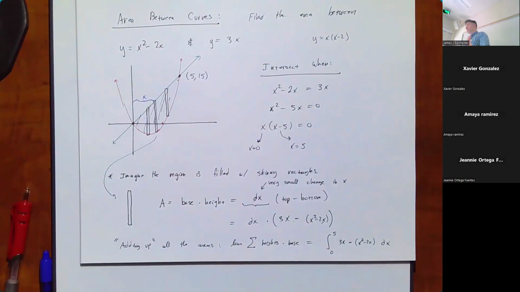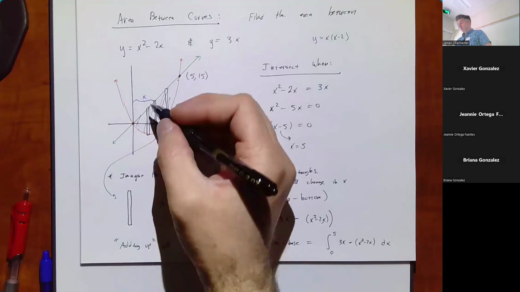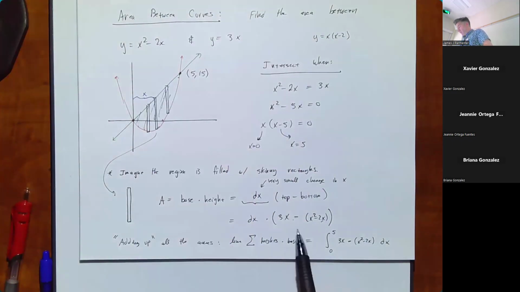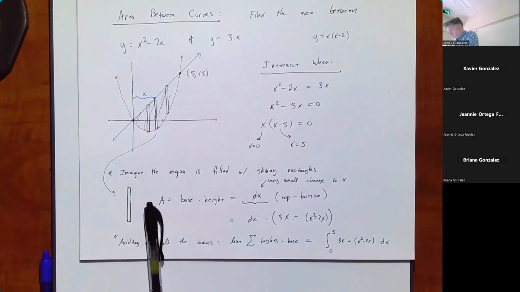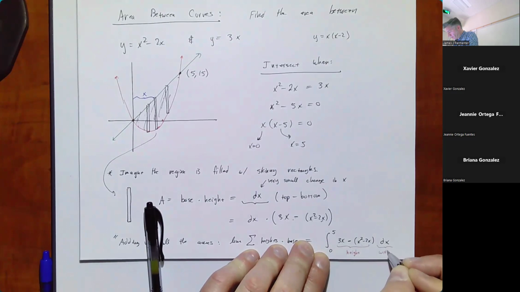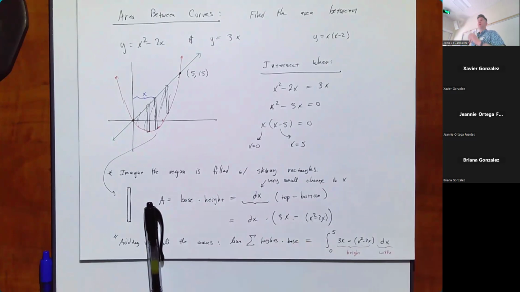So very generally, the idea here is that if you're trying to find the area between two curves, we are doing the integral of the top function minus the bottom function. But really, really, really, I want you to keep in mind this idea that we're really just taking a representative rectangle here. The area of that rectangle is the top function minus the bottom function times the width. So again, there's your height, there's your width, or your base.